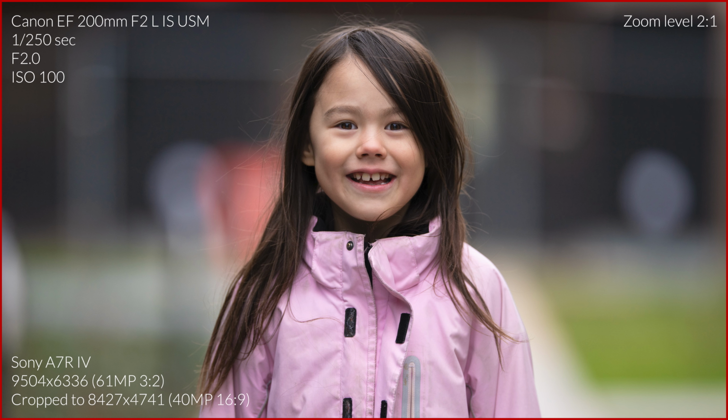I will make one more sharpness test during the summer of 2021 with the Canon 200mm f2 LIS USM in bright sunny conditions and using a tripod.